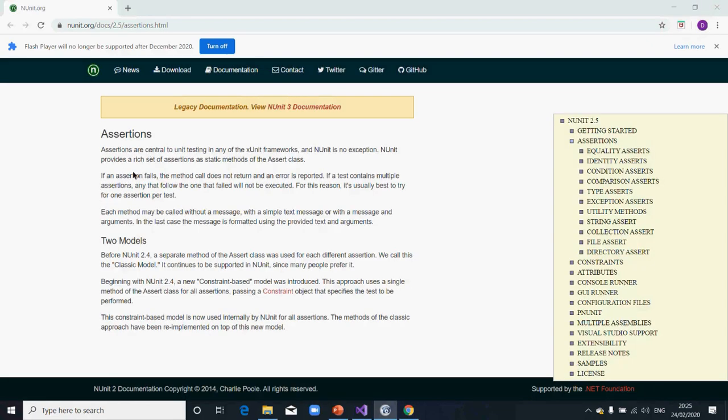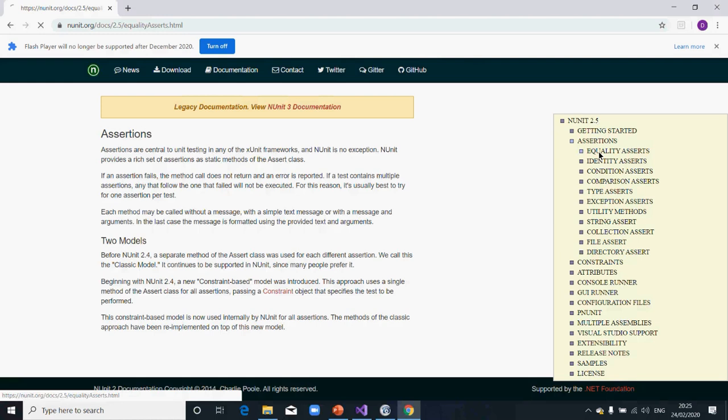All right, cool. So this is the NUnit site, basically, and you can actually look into how assertion is done. If you go onto assertions and equality assertions, you can see assert equal.